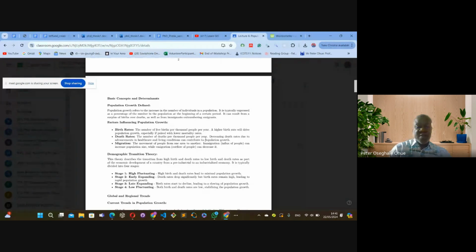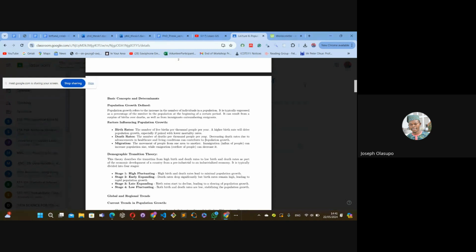And then the death rate is the number of people who die per 1,000 per annum. I'm now saying, if you have a population and you record 5 births per thousand per year, and 15 deaths per thousand per year, what will happen to the population growth of that country or environment? Sir, for that year, the population growth will reduce because the number of deaths is way higher than the number of births.